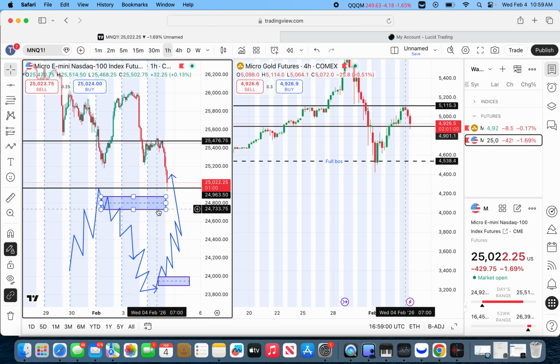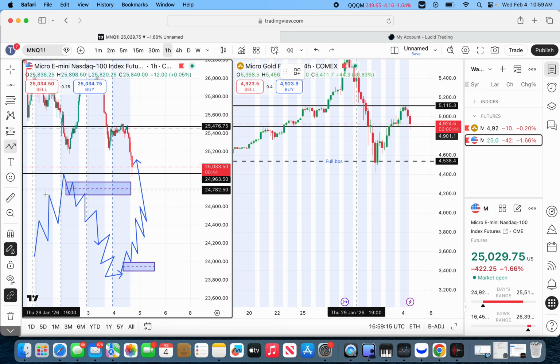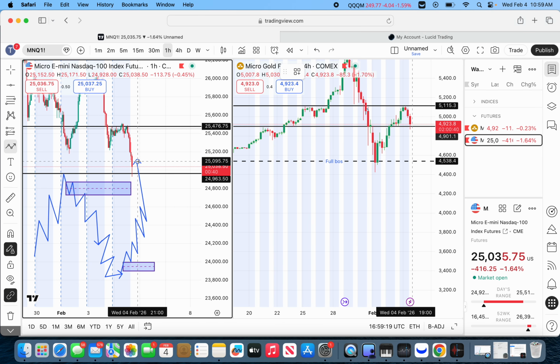Because this order block is showing us it kept bouncing off this level. It's showing us it was bouncing off. So now that it's closed above, it's showing us that it's done with that order block. It closed above it. Now buyers have that control. And usually what you would see is buyers get that control, close above the previous highs that led us to this little order block that we had. And then it will bounce back off this level, then continue in an uptrend, a perfect uptrend. Now we are in an uptrend, and that's just what it is.